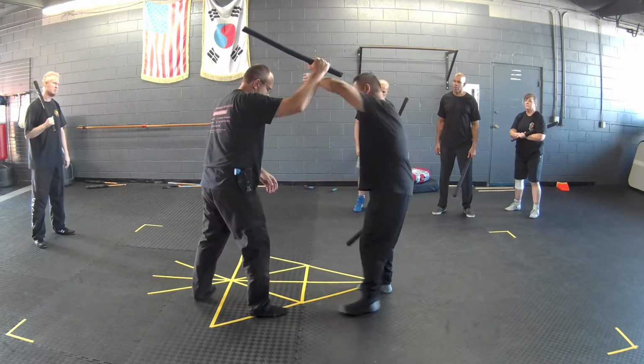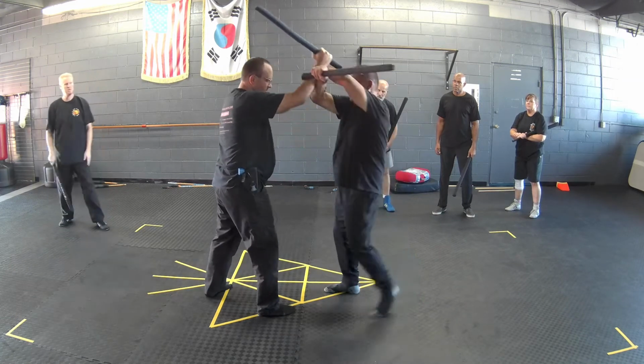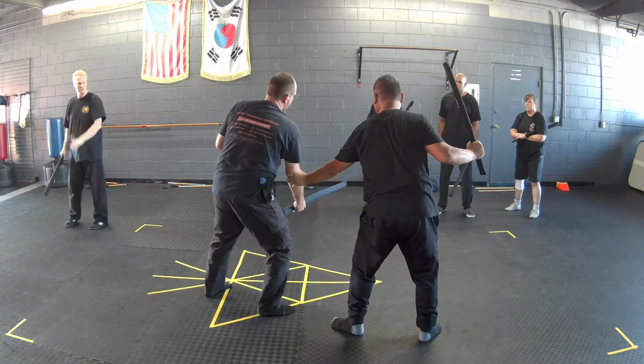Keep your feet where they were. Block. Now as this comes up, step forward. Step back as you pull it down. Checking here. There you go. Boom. See, that puts me in a bad position. Now he's going to feed.